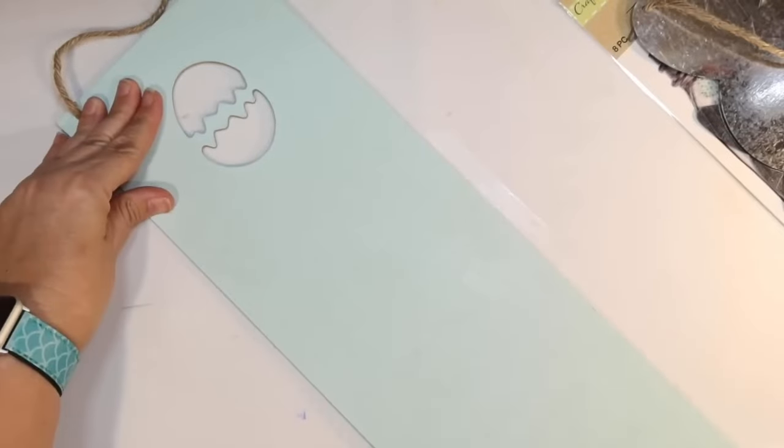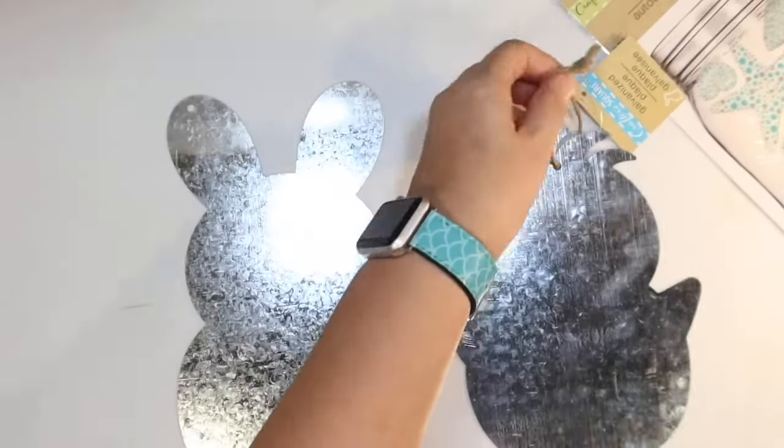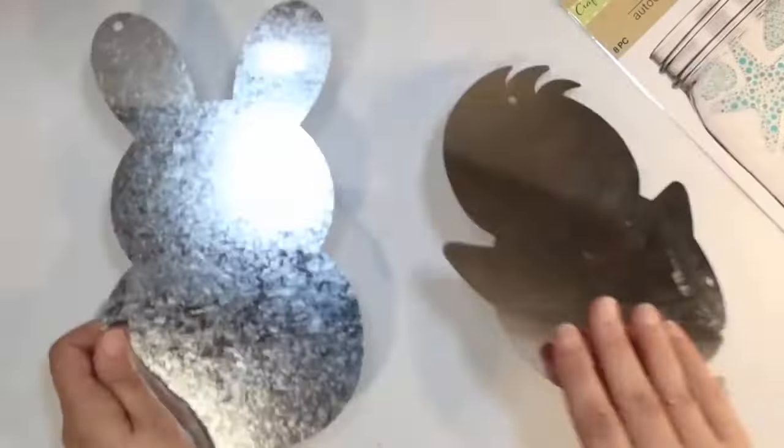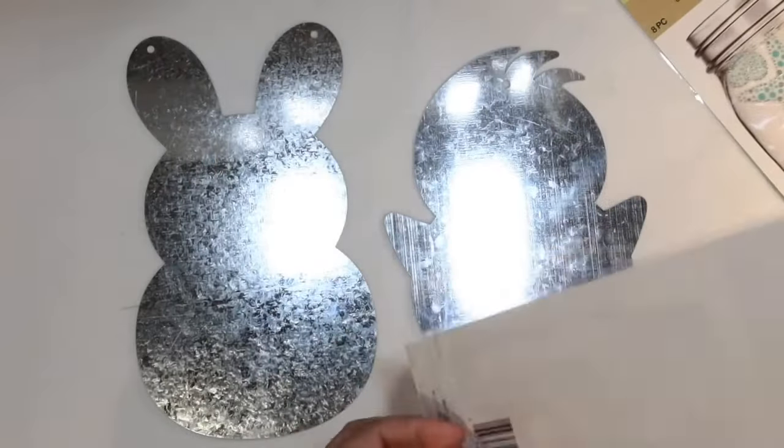Thought we could do a really fun, simple Easter sign, and I wanted to use the galvanized metal. I didn't really want to paint them though, so I thought maybe the glass stickers might be a fun option to decorate these little guys. They're going to fit perfectly on that long sign, though. They're just the right width.